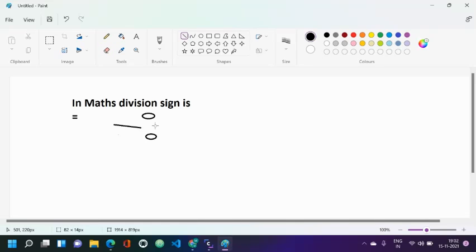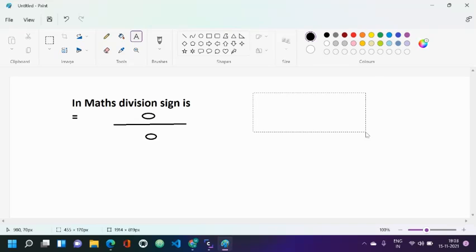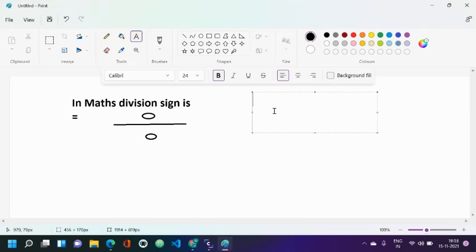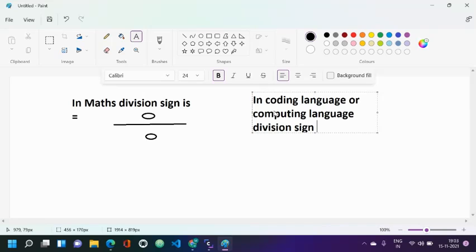Yes, so in maths basically the division sign is like this, as you can see on your screen. I hope you have already read that the division sign is like this, but in coding or computing language, you write the division sign as this.